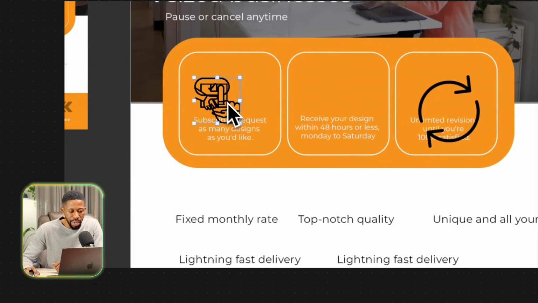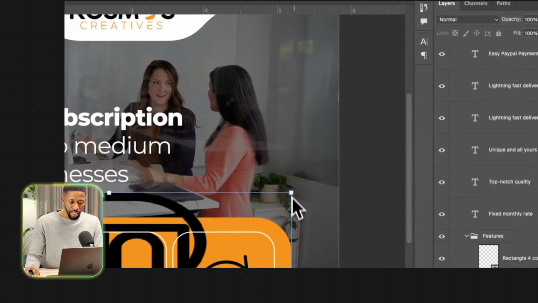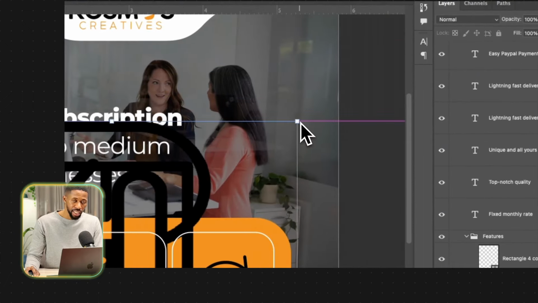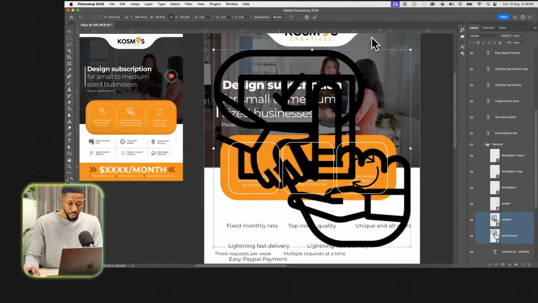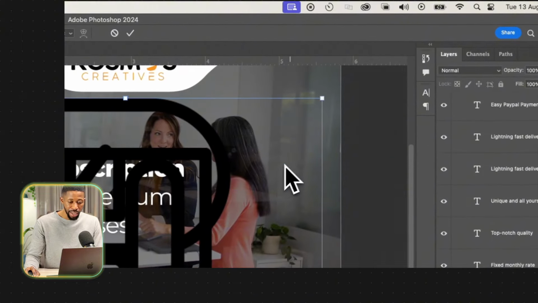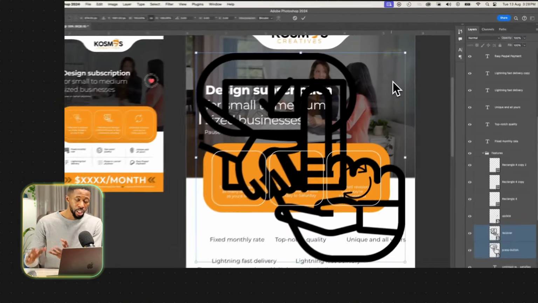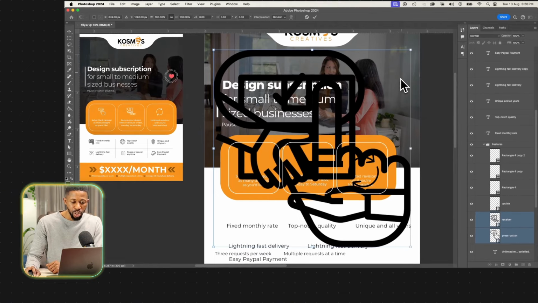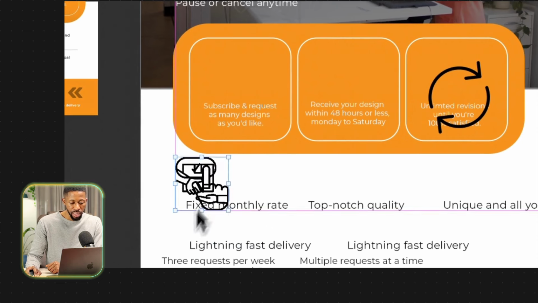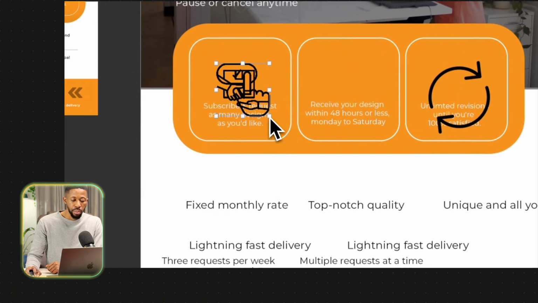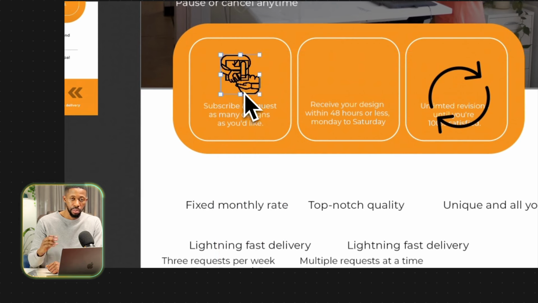And the way I'm minimizing, sometimes for some of you, to minimize in your Photoshop, you need to hold the shift key. Sometimes when you minimize, you can see that it becomes distorted. If you are seeing something like this, it's probably because of the settings in your Photoshop. So you have to play around, maybe hold the shift key and try minimizing and see. But currently in my Photoshop, I don't need to hold the shift key. I just click on the corner and it will minimize. But let me know in the comments if you are facing that very problem. So I'm going to minimize it here.